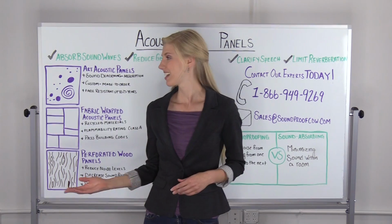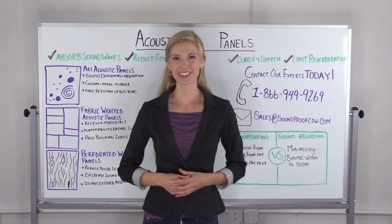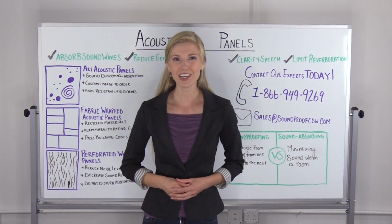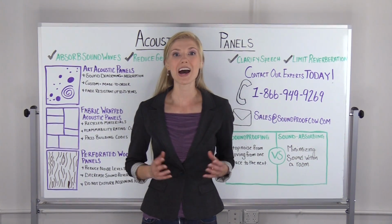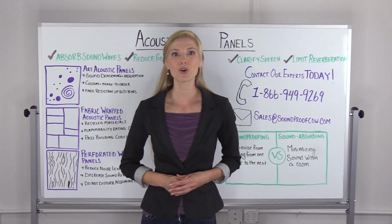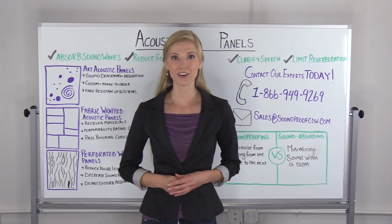The second is Fabric Wrapped Acoustic Panels, which are handmade right here in South Central Pennsylvania using recycled materials. All Udderly Quiet Acoustic Panels have a flammability rating of Class A and will pass stringent building code requirements for exposed materials. They work well to control the acoustics of a restaurant, office, and many other venues.